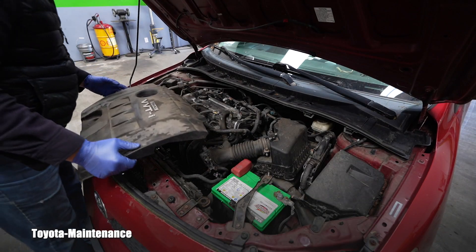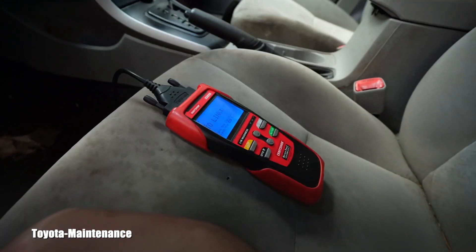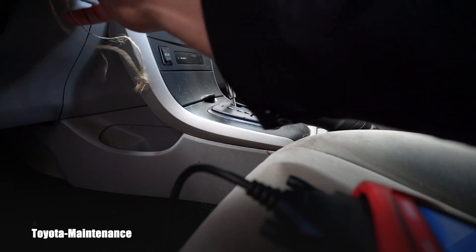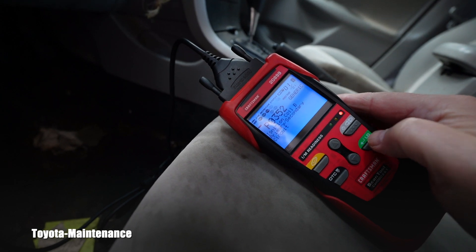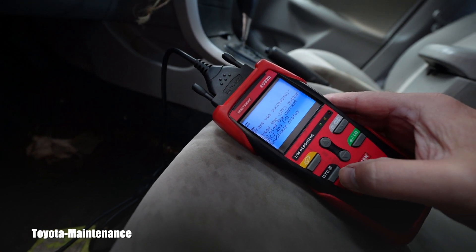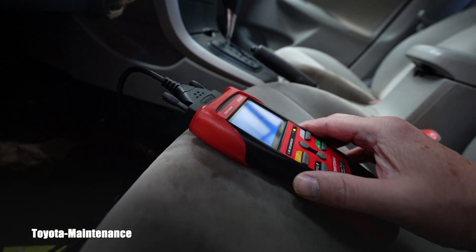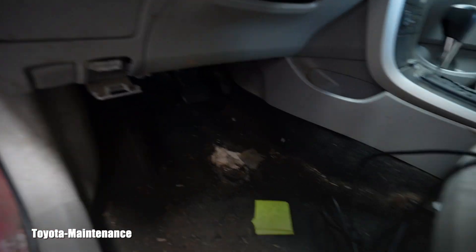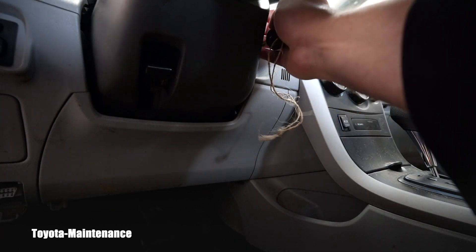The fit is nice and tight, and the connector clicked nicely. Here you can see the boot installed in detail. I'll go ahead and install the rest. Here are the final results. I'd better not forget this cover. Ideally before starting it's good to erase the codes — I was moving it with the old coils before overnighting the parts, so there should be a code for that coil. Now I can erase it and we'll start it.